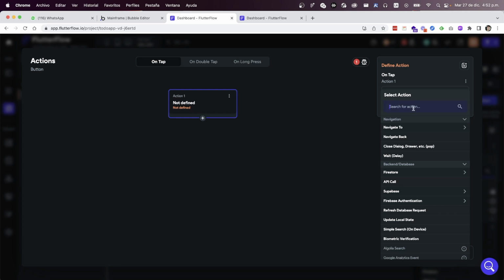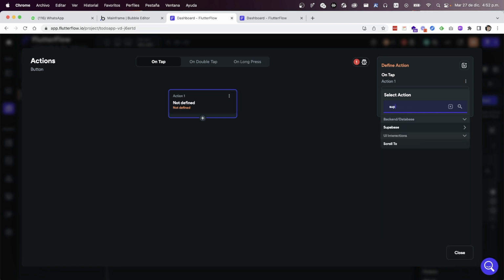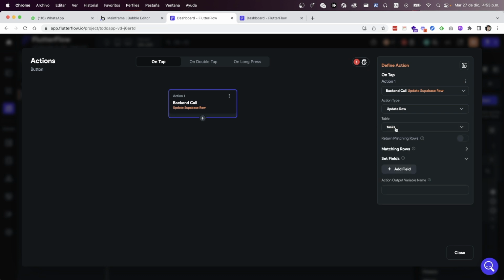And how do we do that? Let's look for Supabase update row, and what's the table? Task. Now we need to match the rows, because we have one of the rows, but it tells me what is the row that I want to update.